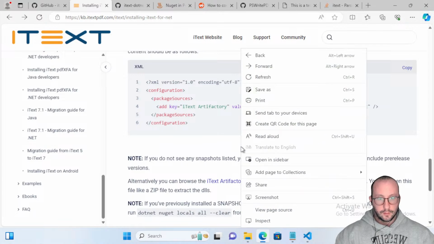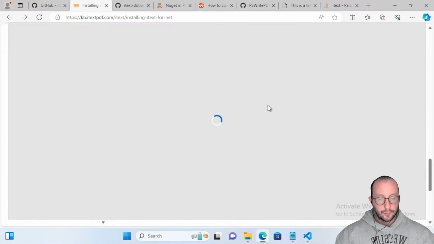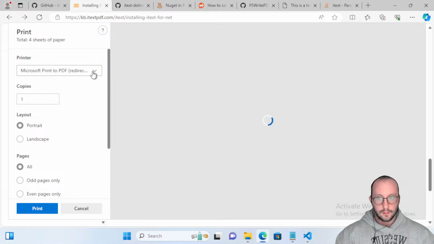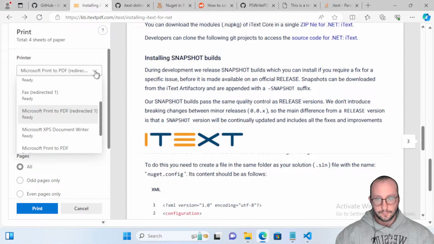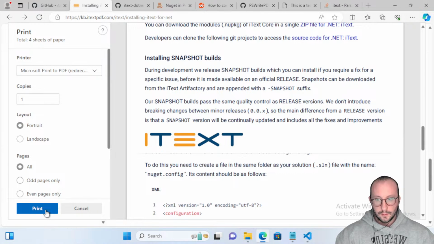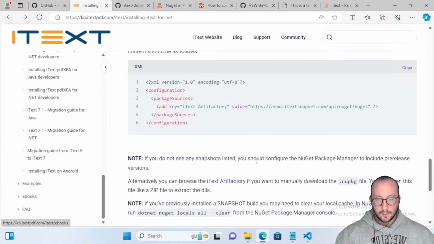Let's do that. So let's print this to PDF. And we're going to save that.